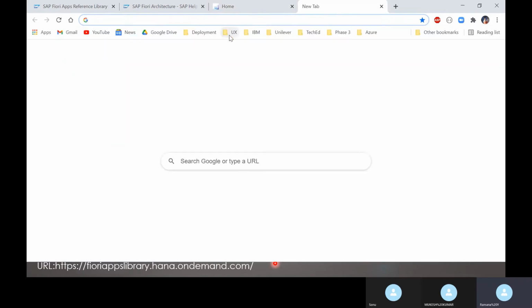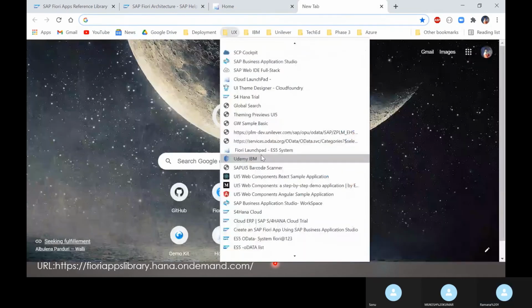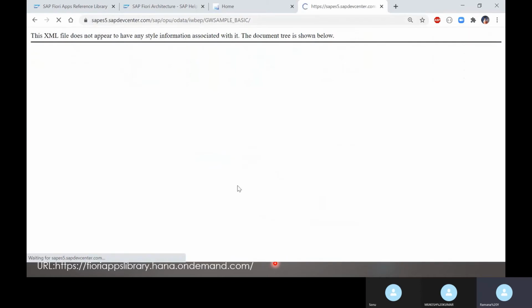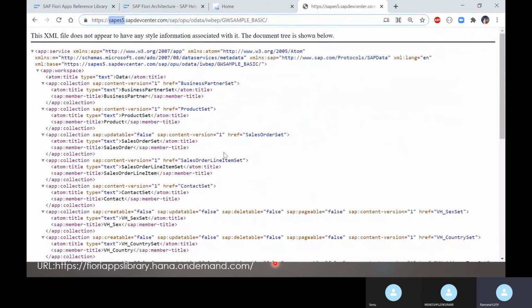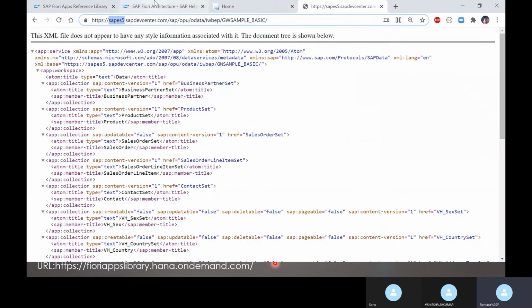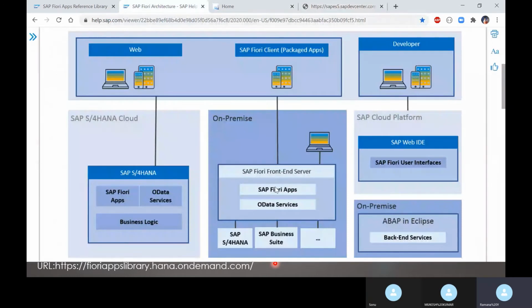Similarly, we have something called OData services as well. In the exercises, we usually use the ES5 demo services. If you see, you're able to access the OData service here using the ES5 system. At the same time, you're able to access Fiori apps as well. That means both are hosted on the same single SAP server. That single server is S/4HANA itself, and if we are deploying both on a single server, we call it an embedded hub. Whereas if you have a dedicated Fiori box and you're connecting both systems using trusted RFCs, etc., then we call it a central hub.